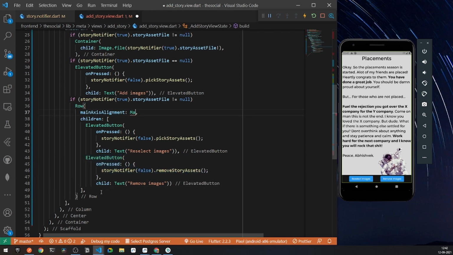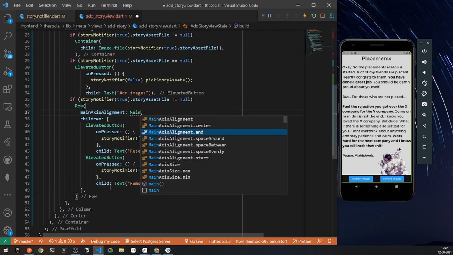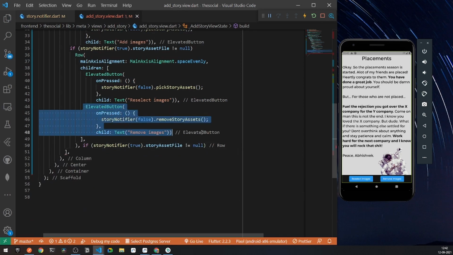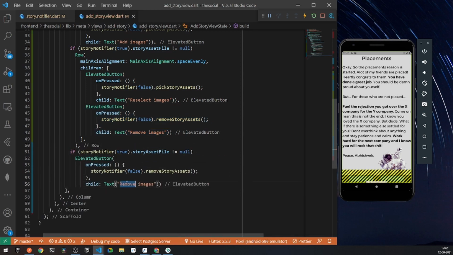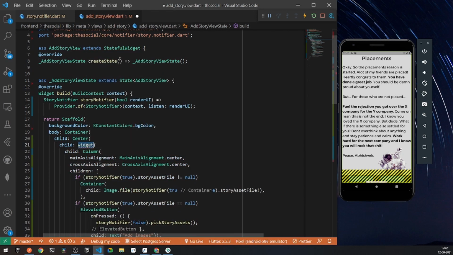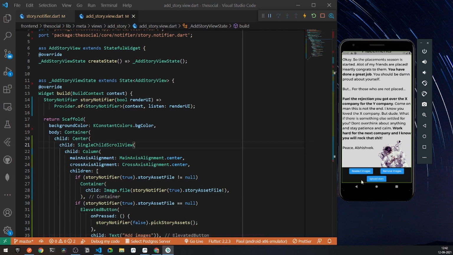Yeah, so let's copy that, and I'll add a new one here. All right, let's come out of the row first, right? Main axis alignment is for spacing only, so let's come out of the row, add it here, and I'll say one more button for uploading the story, right? So I'll say upload story, right? So it will be this for now, and I'll convert this column under a, yes, you guessed it right, single child scroll view, right? So you can see I got a button for uploading the story as well.